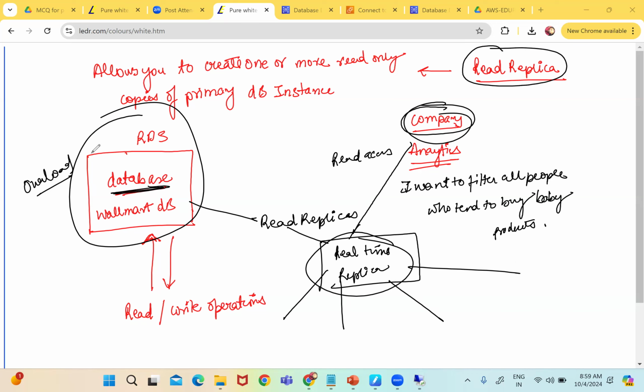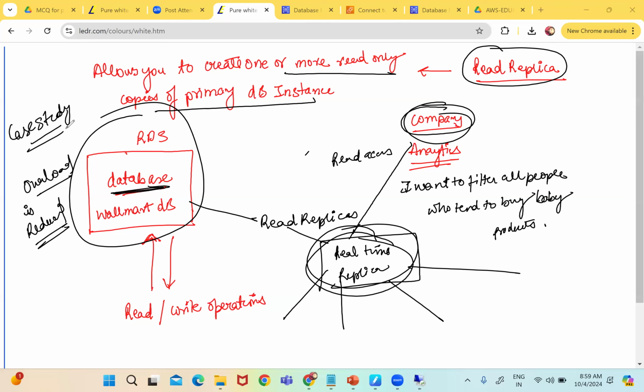Whatever task is happening internally in my company, or by another company I hired, will happen on the real-time read replicas. This allows you to create one or more read-only copies of the primary database. This is one of the case studies I have told you, which we use in real time.